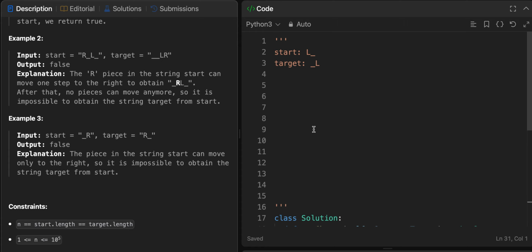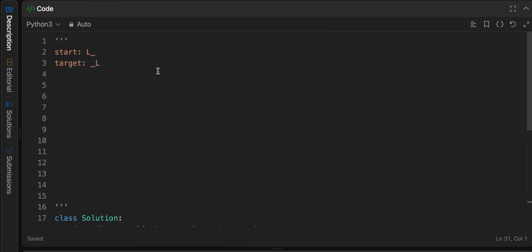Okay, so that's enough for us to get started. So let's go over an algorithm that we'll use. We'll use a two-pointer approach. So I've created an example for us here. So S will be the starting string index, and T will be the target index we'll be focused on.